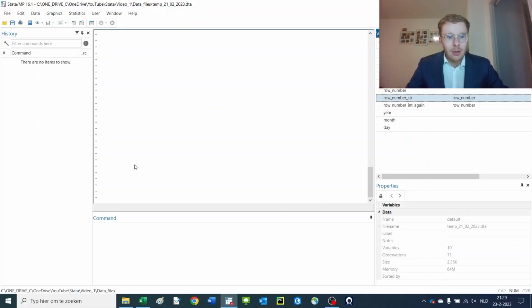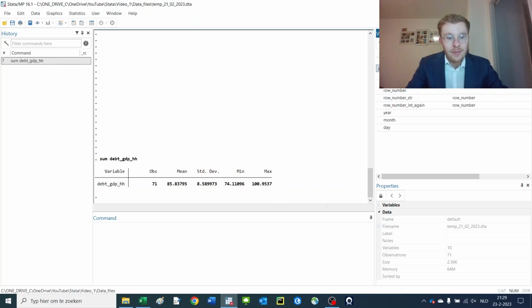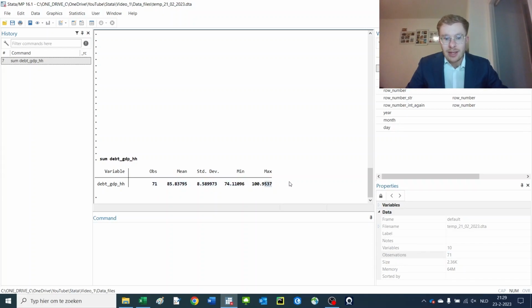To create summary statistics in Stata, you only need to do a couple of very simple things. So let me show you. If you open up your Stata, and we use the previous dataset that we had before with the data information and the debt to GDP household ratio of the US, you can create summary statistics very simply by just pressing the sum command, summarize, and entering a variable given here. So here you would have the variable household debt to GDP ratio. You would have the observations, 71, which is correct because it's the amount of observations that we have here. You'd have the mean, standard deviation, minimum, and maximum.